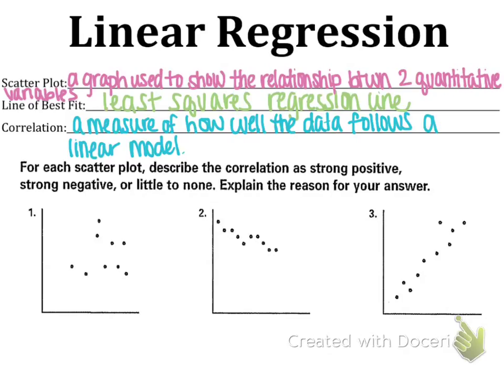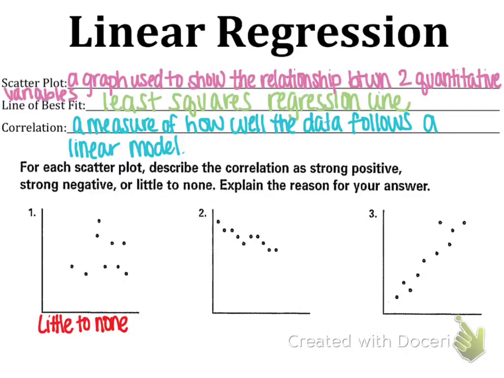So starting with the first one, we basically have points scattered everywhere, all throughout the graph. They don't go anywhere close to a straight line. We have some up top down here, some up top over here, both on bottom on this side. We don't see any sort of linear relationship. So at this point, this would have little to none as far as correlation goes. That means the two variables that we're measuring on these axes would not be very correlated.